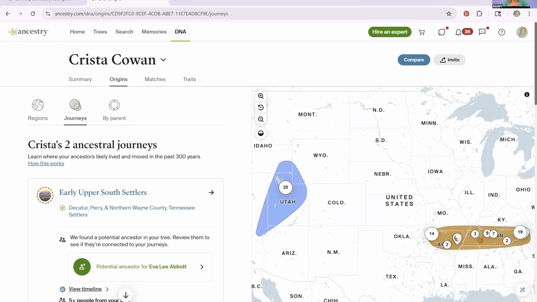I think that's a really important point to end on, which is just that's what I hope you're using your DNA results for ultimately, is to make more discoveries in your family tree and more connections to your ancestors and your cousins, to continue to make more discoveries about yourself and your own family story.